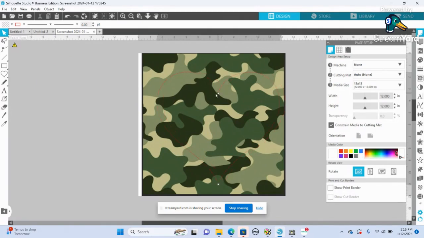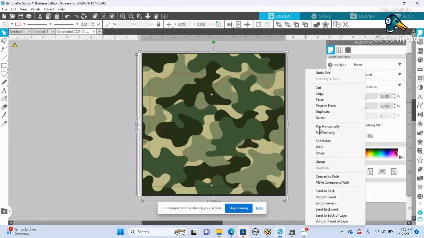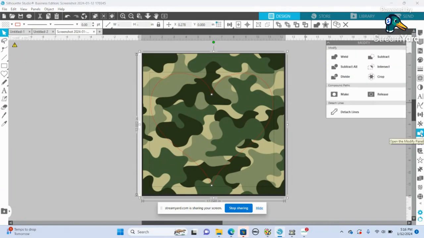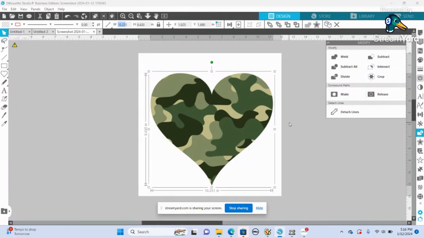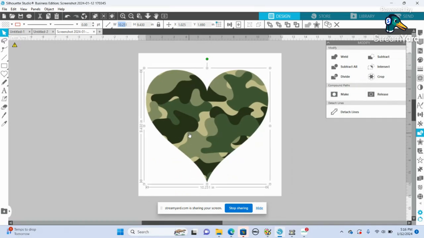And I'm going to take this heart that I designed from the shapes. I'm going to highlight both. After I put what pattern I want the heart to be in on top of the background, I'm going to highlight both. And then I'm going to go down 12 on the right-hand side, and I'm going to push crop. Now, after I push crop, it gives me the pattern of the camouflage. Now, this is within a 12 by 12 mat. The width and height is up here. It says 10.9. So that's a good size still.